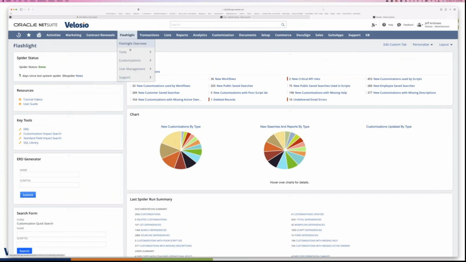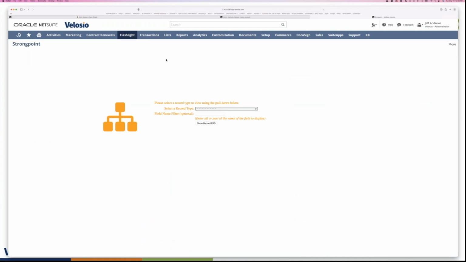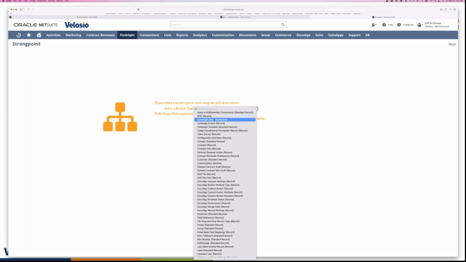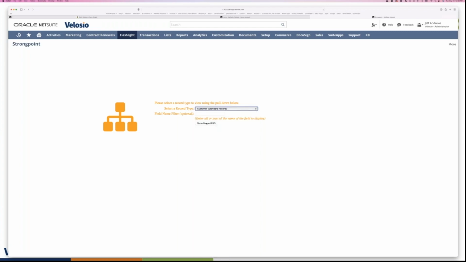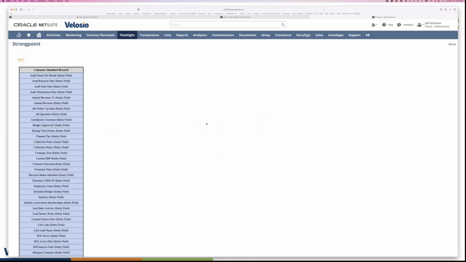If I go a little bit deeper into a couple of the tools, I'm going to go into what they have here, which gives you a tool to drill in to some of your object records. So here are all the object records in this instance. Objects or records meaning customers, vendors, transactions, maybe custom objects, like we have one in here called BPQ, your campaigns. I'm going to go to the customer object, and I'm going to say show record document.